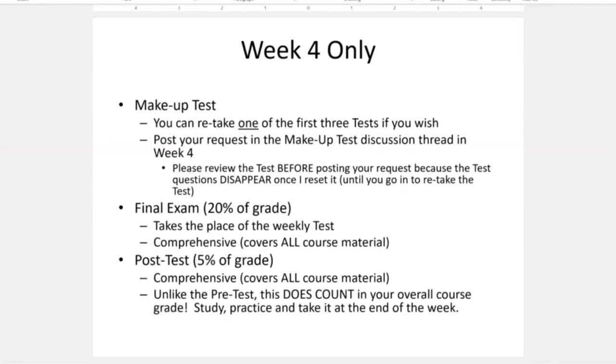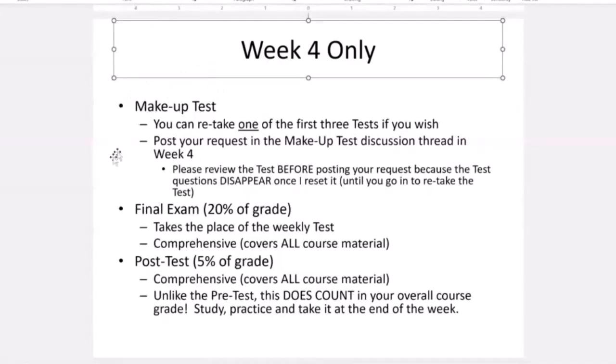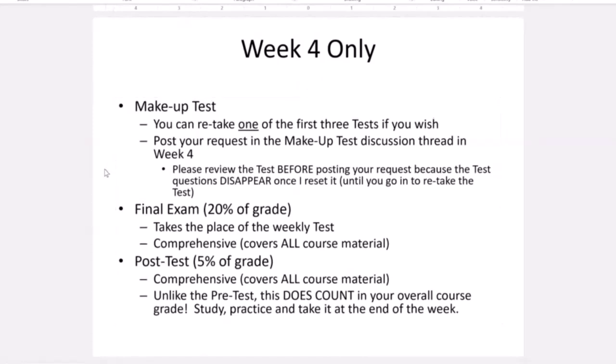And then the post-test, unlike the pre-test, counts for 5% of your grade. Make sure that you do the post-test. It's very important. I'll remind you again in week 4. If you're having any problems about getting the work done, don't just take the test unprepared, because you'll probably fail it, and then it'll be hard to come back from that. If you have an issue and you need extended time, please talk to me before you do something silly like take the test when you don't know anything.